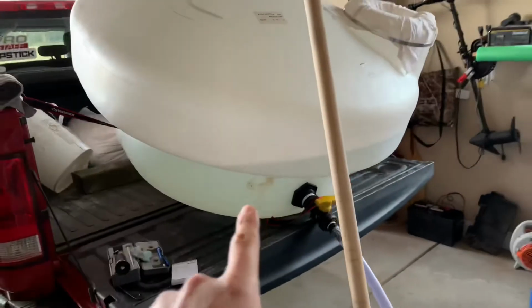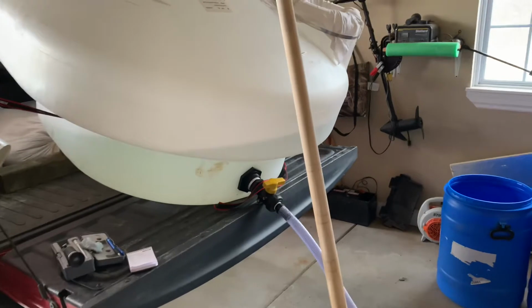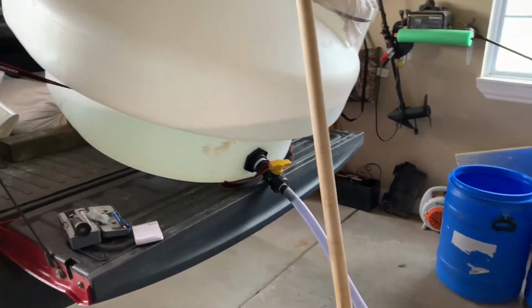So we're going to be ROing sap at the exact same time as the evaporator running. We're going to be making syrup. It's going to be utter chaos. So hang on, it's going to be a sweet ride.